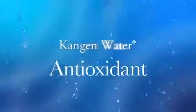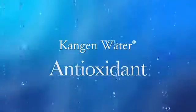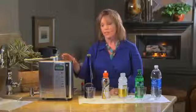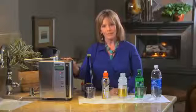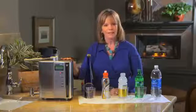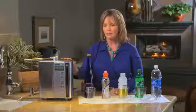The first thing I'd like to share with you is how this water is an antioxidant. As the water runs over rocks and sand in nature, it creates an electrical charge. This machine, this SD501, also does the same thing. There are titanium plates in here. The SD501 actually has 7 of them, and they are electroplated in platinum. Electroplating means dipped in platinum, and the quality is very, very good.